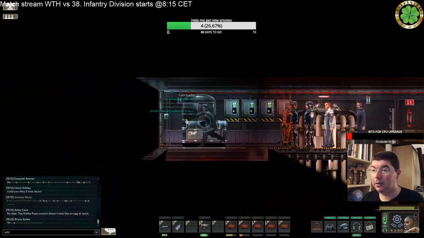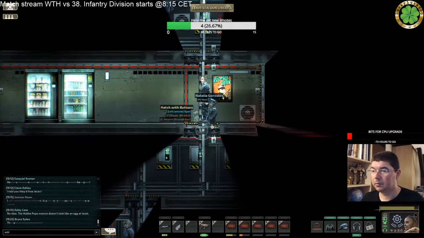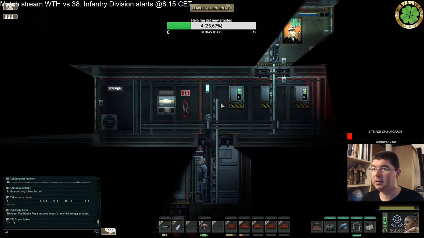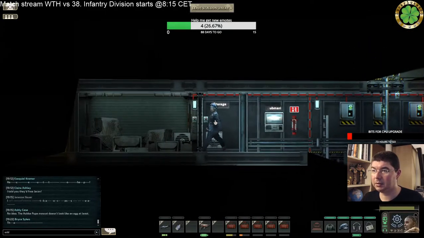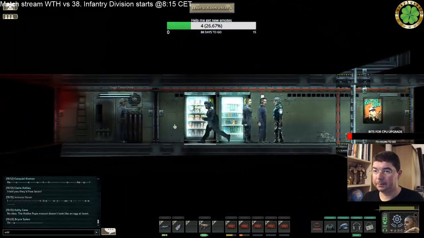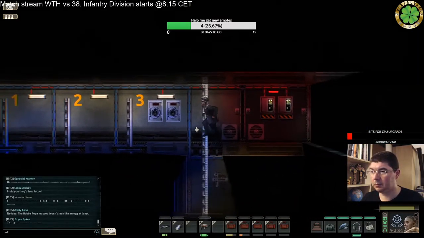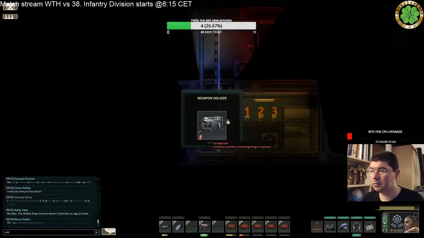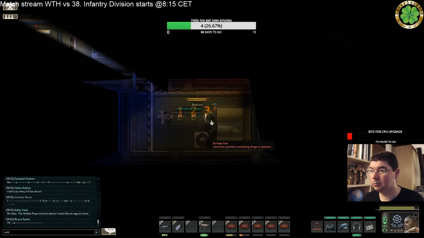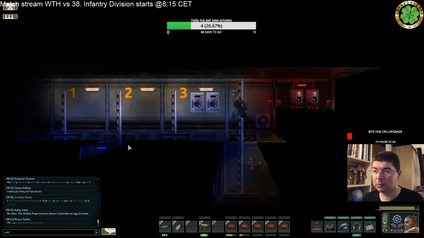But anyway, I really, really like what they've done with this. This is really awesome. The game is finally starting to make sense. Okay, this is just some sort of supplies. There's nothing here. Ooh, we could snatch this. What does this do? Probably opens up the hatches. Yep.